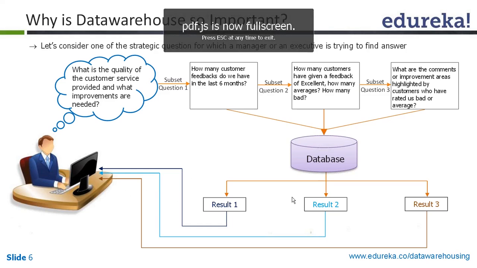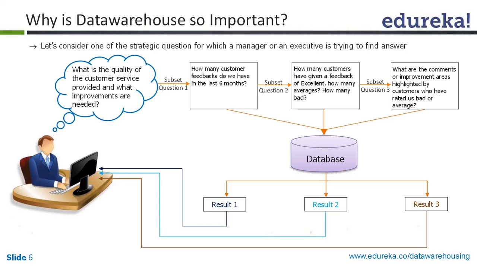Now, when a manager or an executive asks a question, what is the flow or the approach that he takes in order to arrive at the final decision? Let us take an example. What is the quality of the customer service provided and what improvements are needed to be done? This is a larger question.